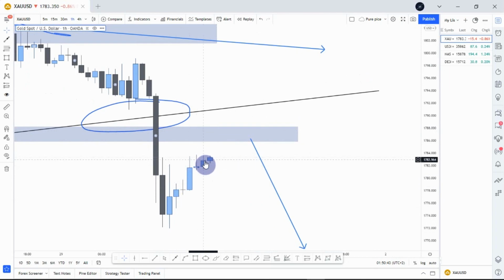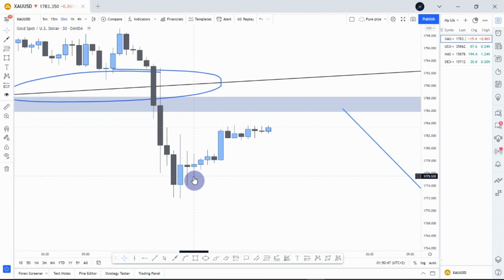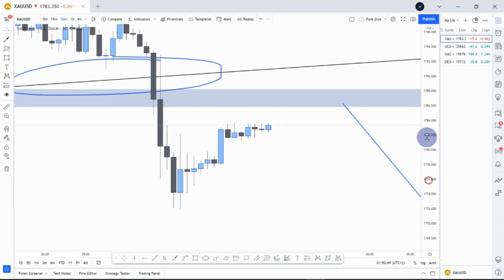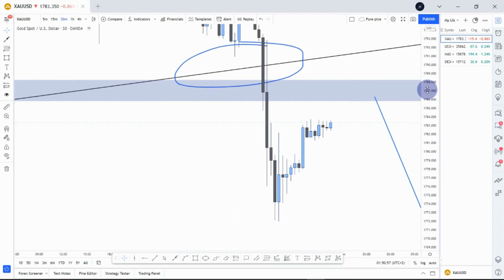And if you pay attention to these candles, you can see that there's already a decrease in terms of strength. If I just take it a little bit down, you can see that already we have a slowdown here towards that level. So our expectation is that price is gonna try to bounce from that level and go all the way down.